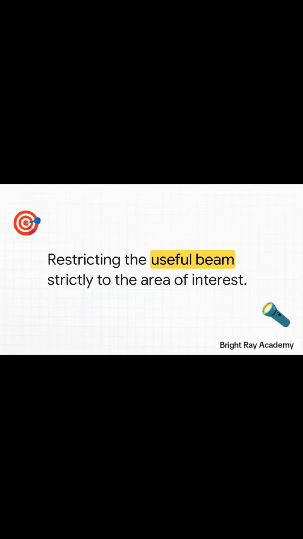Next is collimation. Simply put, collimation ensures the X-ray beam is strictly confined to the specific body part being examined. By narrowing the beam, you completely avoid irradiating adjacent healthy tissue. But here's the really cool part. Beyond just protecting the patient, collimation drastically reduces harmful scatter radiation, and reducing that scatter actually improves the contrast and clarity of the final image. So it's truly a win-win.